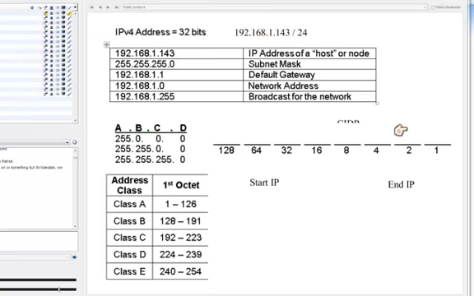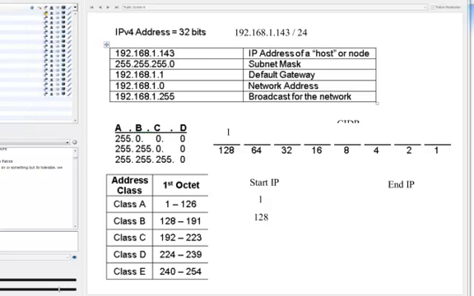So what's the lowest value you could have? If I have 0, 0, 0, 0, 0, 0, 0, 1, my value is going to be a 1. So the very lowest value you could have is 1. So that's where a Class A is going to start. Now I'm going to do a little trick. If I put a 1 here, and assuming the rest are all zeros, what's my value? Good, 128. Well, that happens to be where Class B starts.